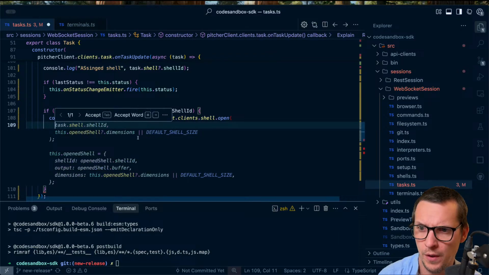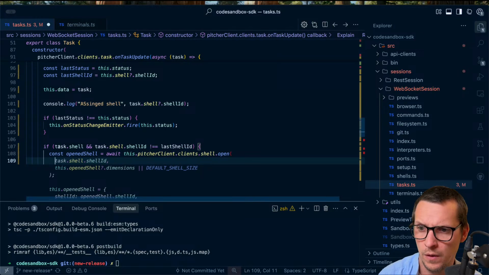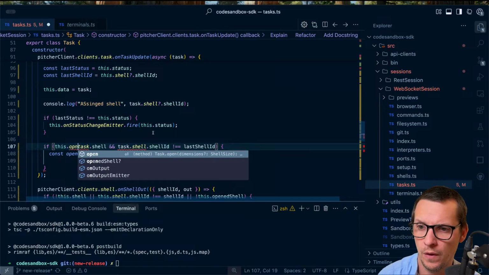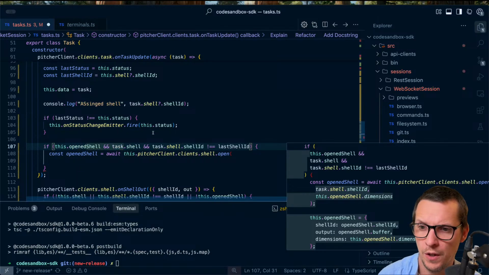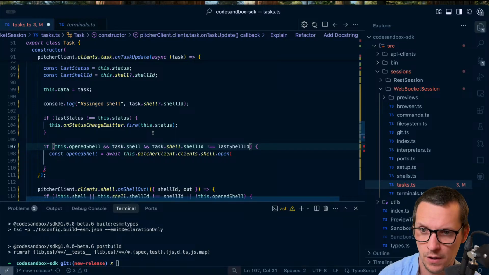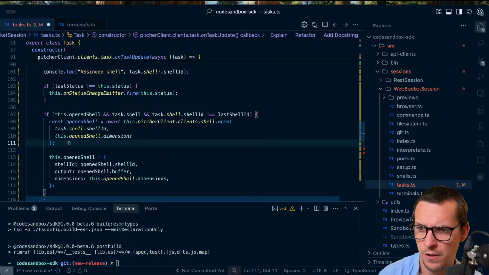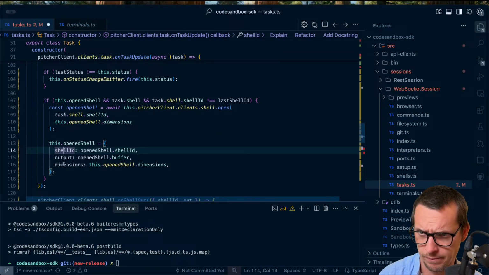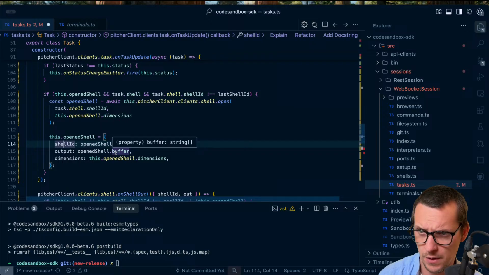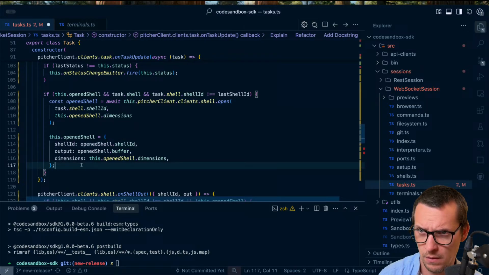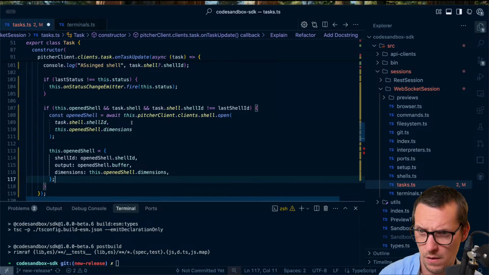So we're gonna open it. Okay, so if this dot opened open shell, and we have a task, and that task shell ID doesn't match our last shell ID, then we're gonna go and open that shell, with the same dimension as we opened initially. And then we're gonna say buffer.